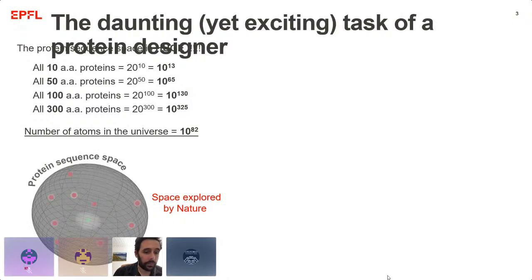And interestingly enough, as the genomics efforts have been kicking in, we actually see that nature has only explored a very small part of that space.